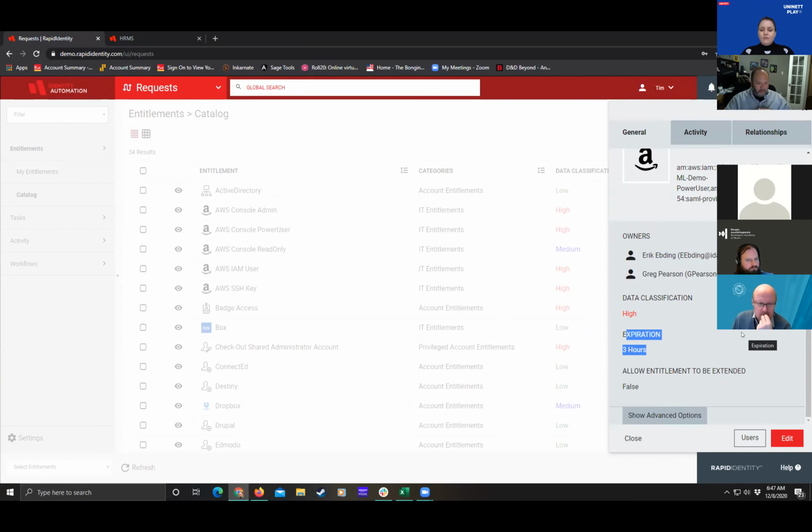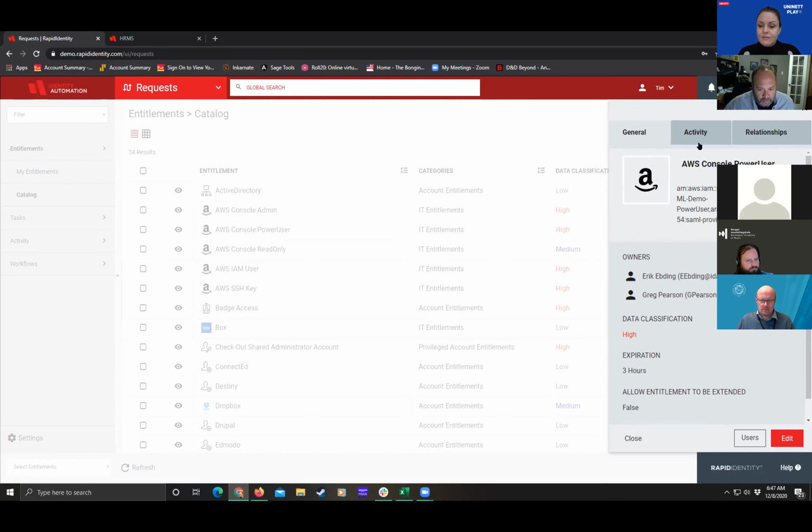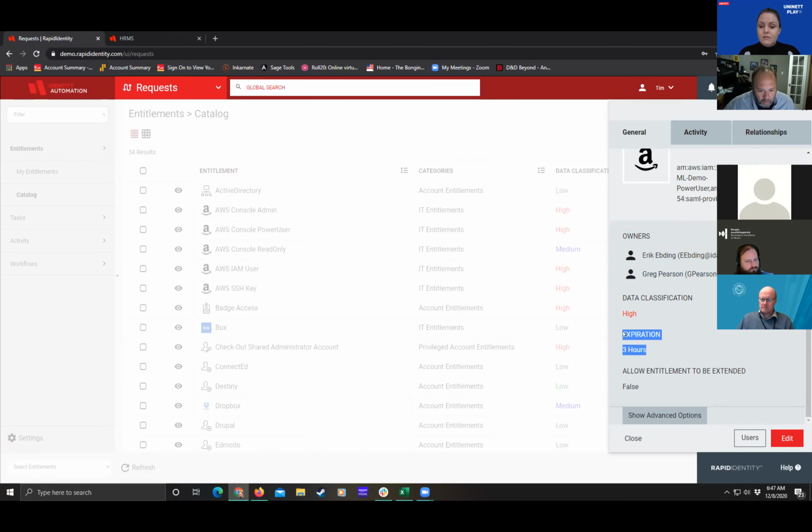That time to live can be in terms of minutes to in terms of annual certification or in perpetuity. In this particular example, this entitlement here, the AWS console power user, has a 3-hour time to live. So upon gaining it, it is revoked automatically after 3 hours of grant.